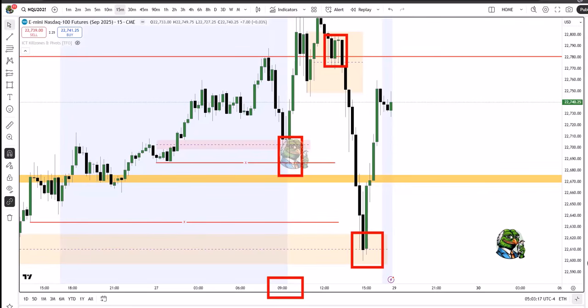Hope that video is useful. Your job is to go back and study this chart to learn, right? I've pointed out some key elements of what you should be looking for. Your job now is to go back, study the charts, look at time, look at the signatures, look at the liquidity pools, so that you can identify this next time when this is happening in real live price time. And your job is then to paper trade it, demonstrate it, to try and learn and see if you can engage with price and be able to correctly identify the signatures at the right time and correctly forecast where price is headed next. Hope the video is useful.